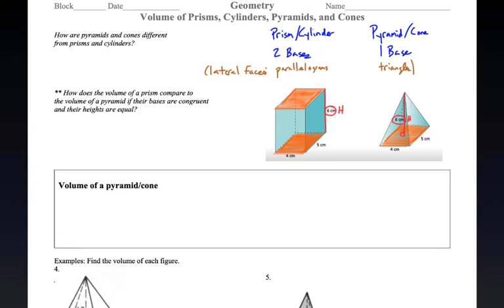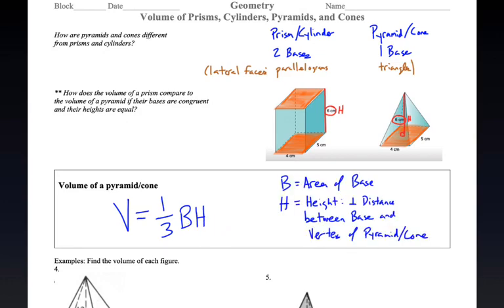If the height is the same and the volume is the same right here, what we're going to talk about is what's the difference between these things. And I'm going to show you another little video if I can, if I get power. But the volume equals 1/3 times base times height.